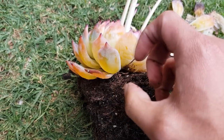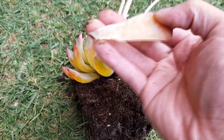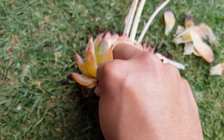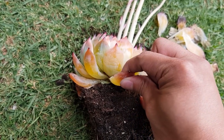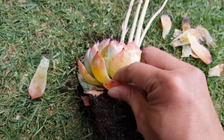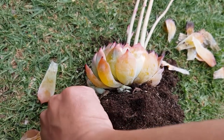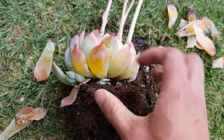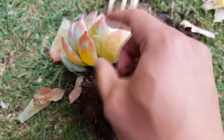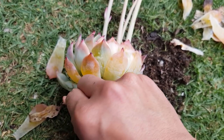Due to the shape of the leaves and how the node is connected to the main stem, I have to pull them sideways so I can get the whole leaf removed - if I just pull outwards it'll break off. So I have to do it slowly but firmly, going sideways. I'll remove all of the affected leaves. This might seem sad, but all is not lost - fungal attacks and rotting almost always happen when there are pups underneath and there's too much water, mainly because of the lack of airflow underneath, so I'm not really that concerned.